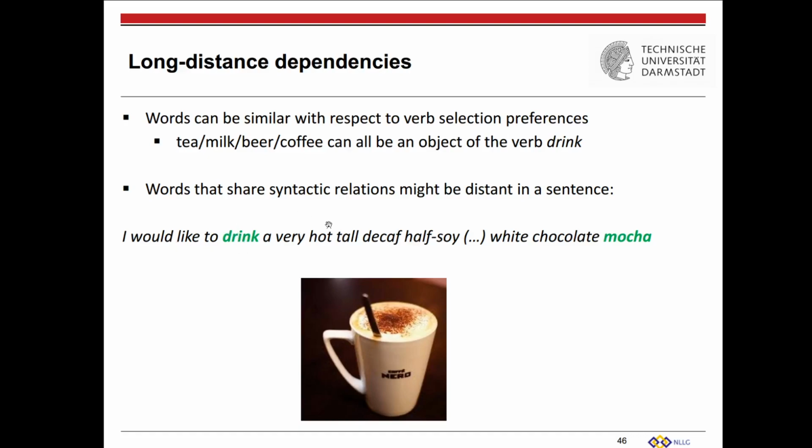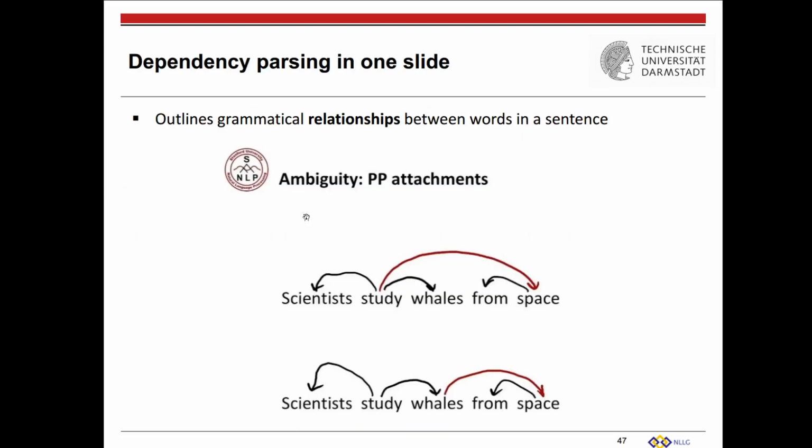Now if we would run word2vec, then intuitively this word should be somewhere here because that's an important word for the word drink, whereas tall is not a very important word that makes up the meaning of drink. But it's not, because by accident there's a lot of stuff in between, and with word2vec we have this window. We fix it to some number like 3, and then mocha would fall out of this window. So what can we do to address this? Well, we do dependency parsing, and you already know what dependency parsing is. We had a whole lecture on that. Here's a one slide recapitulation of dependency parsing.